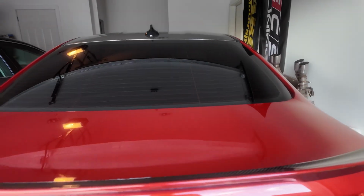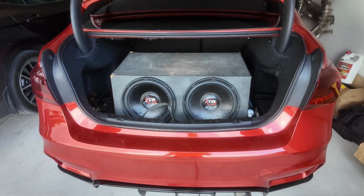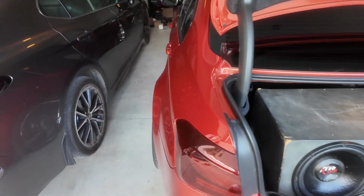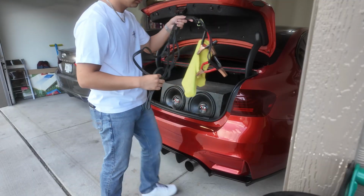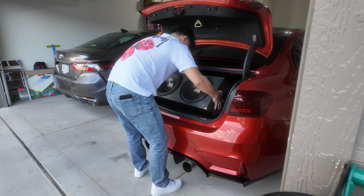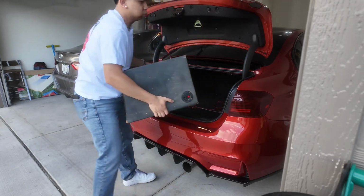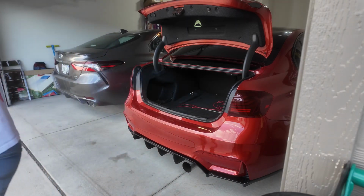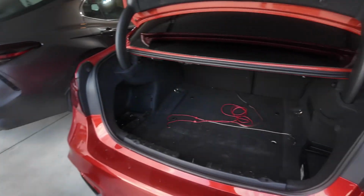Before we go, we're gonna take this out, save a little bit of weight, and just take anything out of the car that I don't need in there. All right, the sub is out. That's probably minus like 40 pounds, maybe.